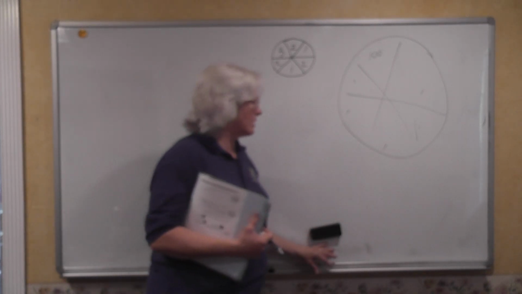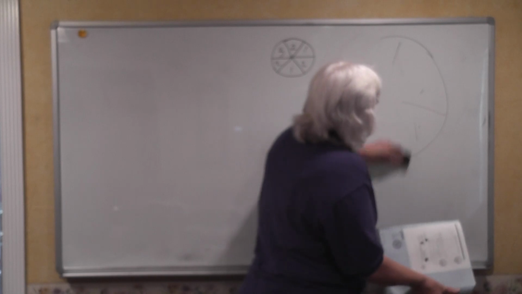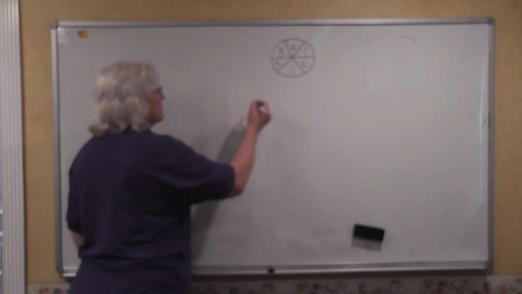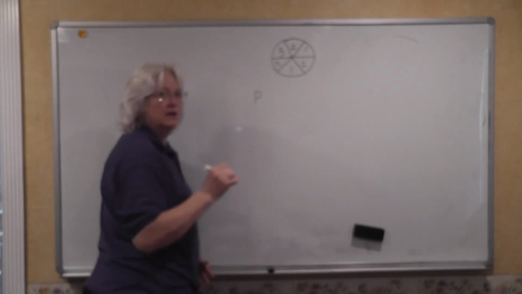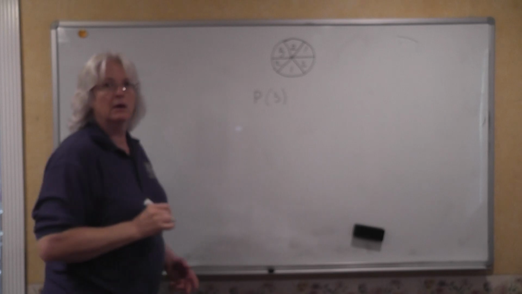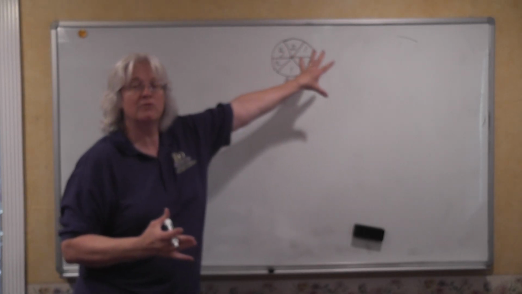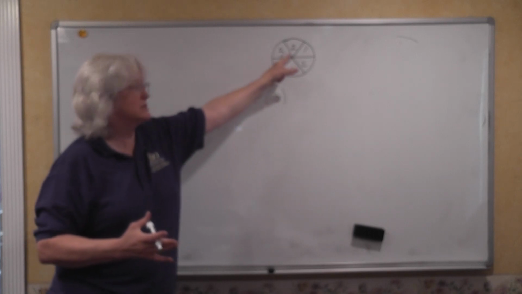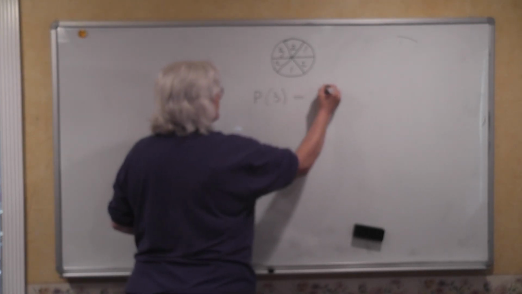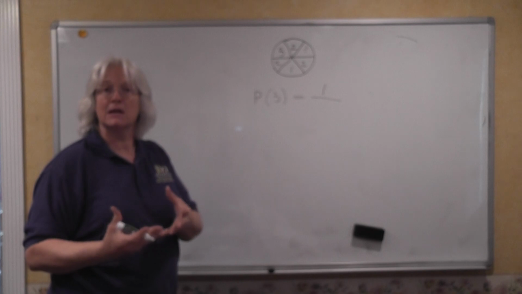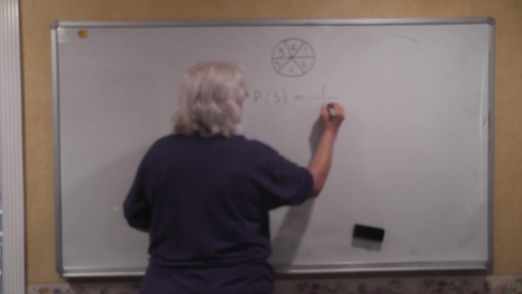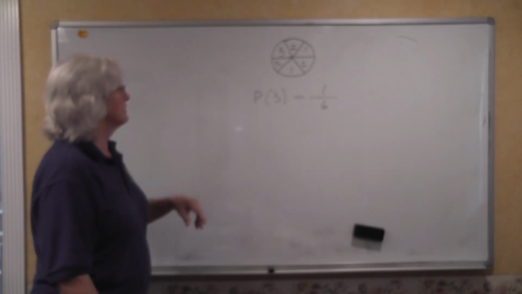We want to calculate some probabilities of a particular result occurring. So what's the probability that we're going to have a 3? What's the probability that the result of our experiment is going to be a 3? How many possible favorable outcomes are there on one spin? We have 6 choices here. How many are favorable? There's just one. So you have one favorable outcome out of 6 possible outcomes. So the probability of you spinning a 3 is 1 in 6. 1 chance in 6 to spin a 3.